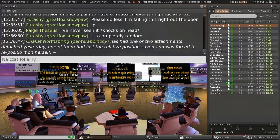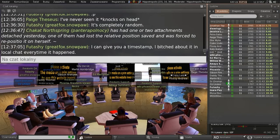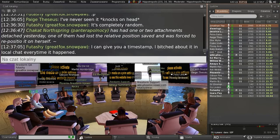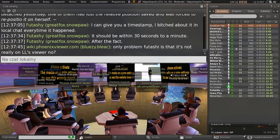So don't stand at a region boundary and hop from one side to the other 15 times really fast. That's not going to help us, because you won't be able to pick out which one it was that caused the problem. Cross a region boundary, wait a minute. Cross a region boundary, wait a minute. Or teleport, wait a minute, teleport, wait a minute, right? Timestamps are really good, especially if the times are well synchronized to simulator times, which unfortunately I can't offer you any way to do. The priority of this versus other things is something I can't comment on right this minute. But that's what we're going to need when we get it.